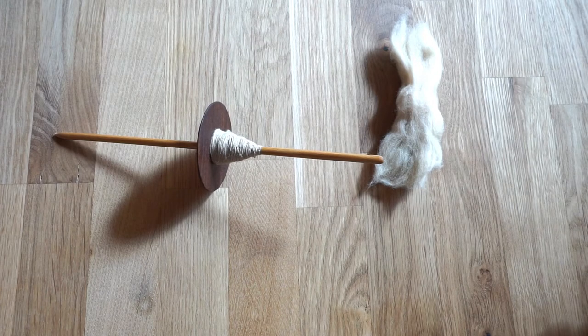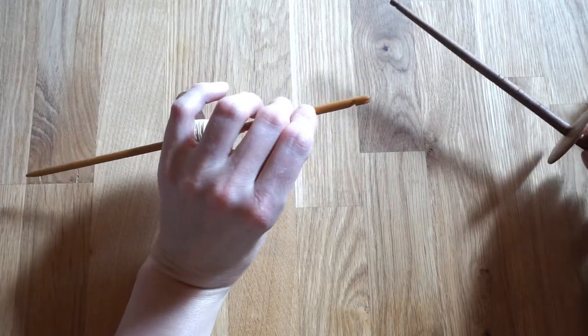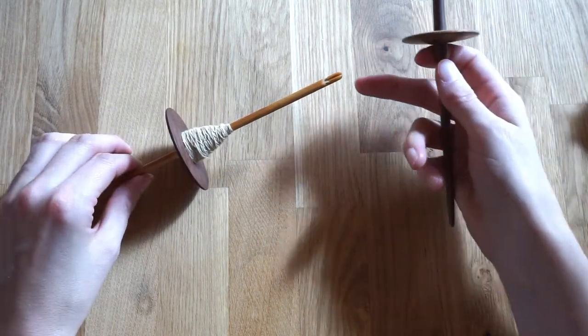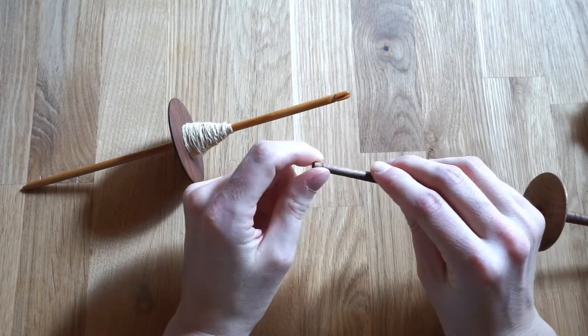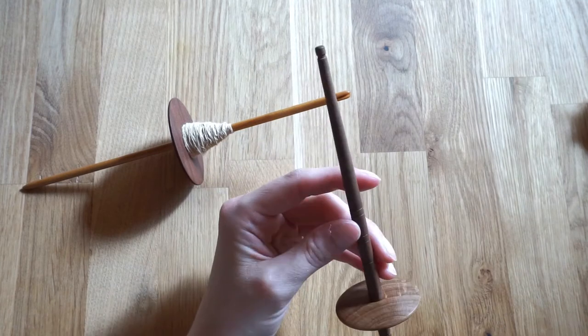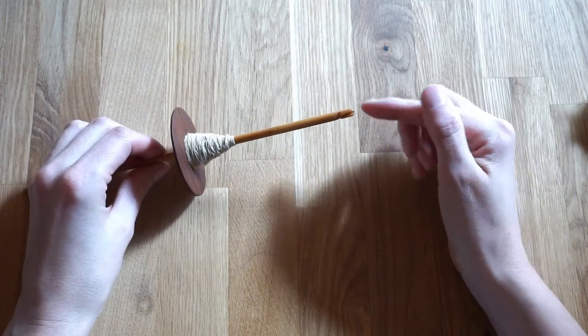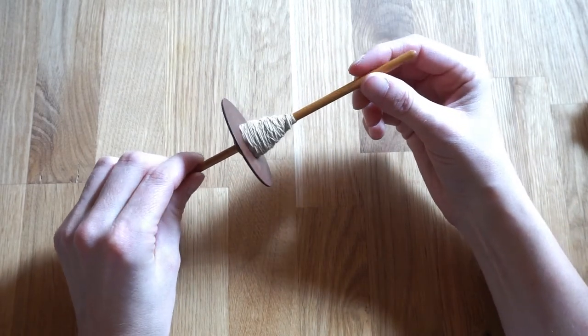First I'd like to show you how to start. There are two different kinds of Naka spindles — one with a hook and one without a hook. I like to spin with a hook; it's a kind of safety. I don't really like spinning with a back loop spindle. They aren't calm to spin — they're wiggly all the time because the thread goes to one side of the tip. When you use a Naka spindle with a hook, the thread goes up through the middle and so the spindle is quite calm and easy to spin.